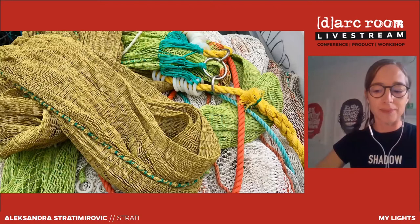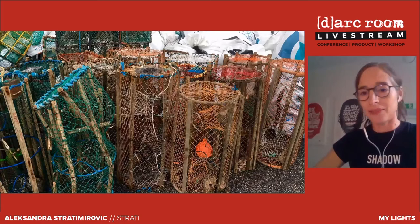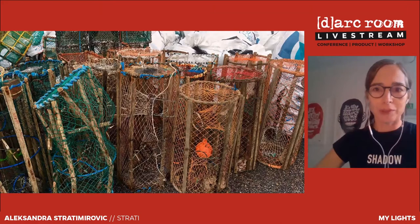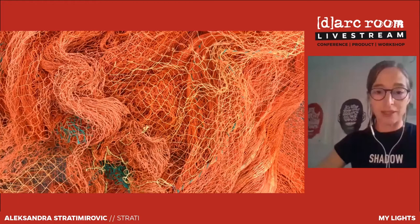It was inspiring to just see what man has created to live on the sea. These are fishing nets to catch crayfish, waiting here to be dismantled and recycled. This beautiful, colorful material is very useful for fishermen and for people living at the oceans. But it's also a big danger to the sea life when it just flows around and kills everything on the sea bottom without any selection.